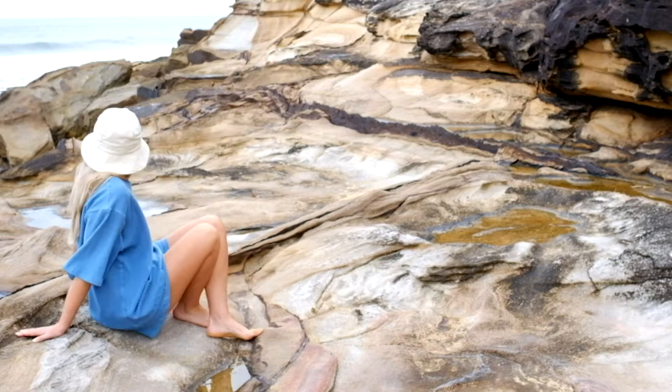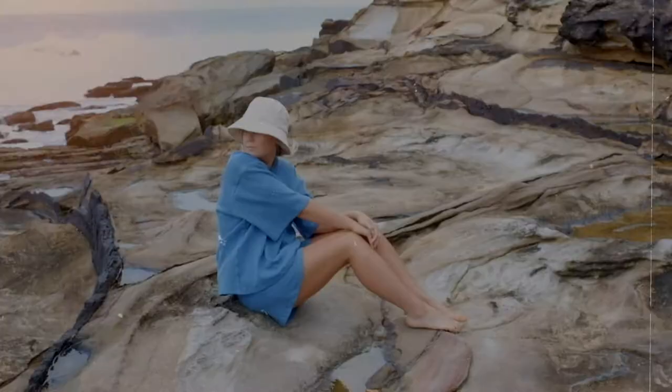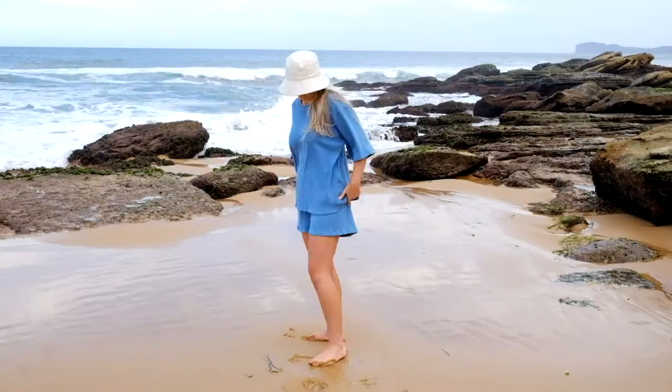If you're new here, my name's Justine, and I'll be taking you through how to sew the Lara Loungewear top.